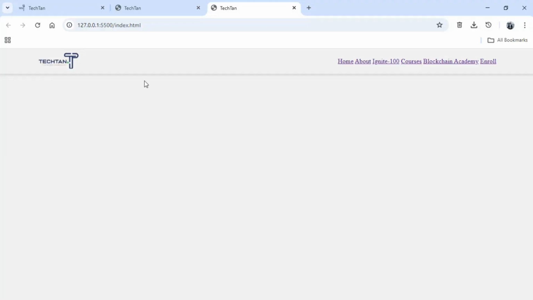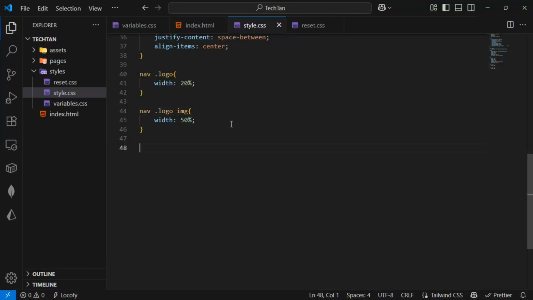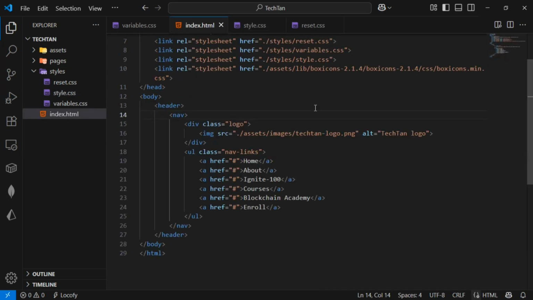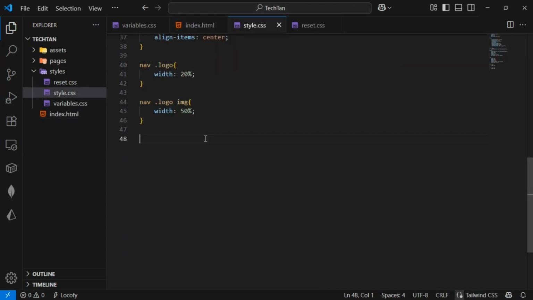All right, let's go back to our code base. The next thing we have here is our nav link, right? So you can just say nav dot nav links. You don't need to call the UL here because I've already given it a class of nav link, but you can still go with nav UL and it works just fine. So nav dot nav link, let's give it a width of 60% of our parent element. We are going to give it a height as well, which is 100% of the parent height, right?